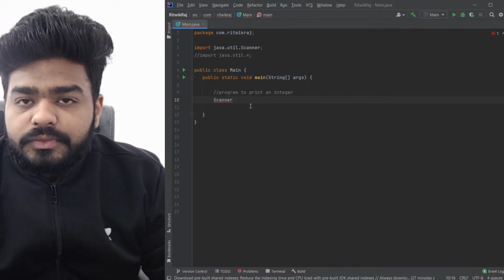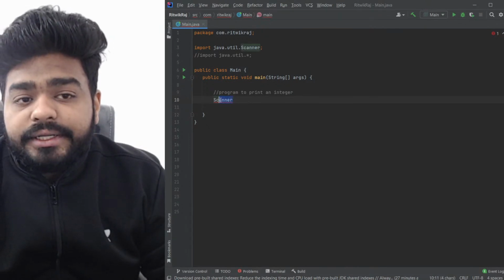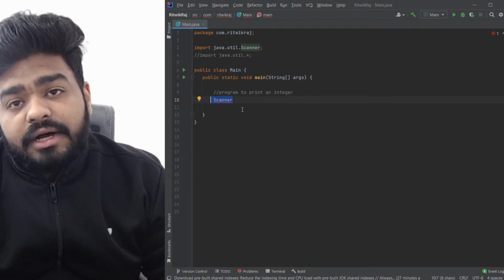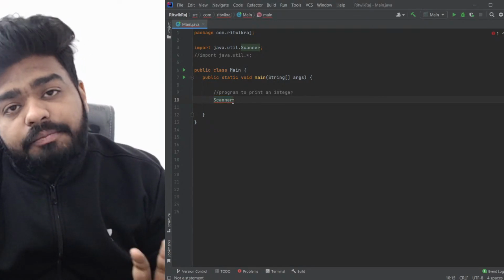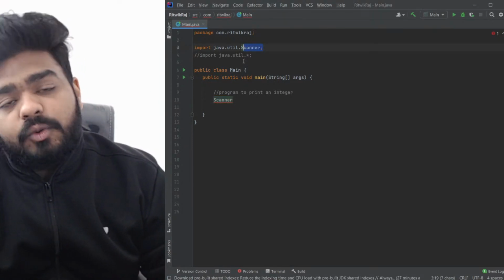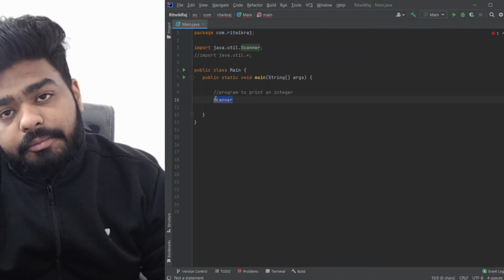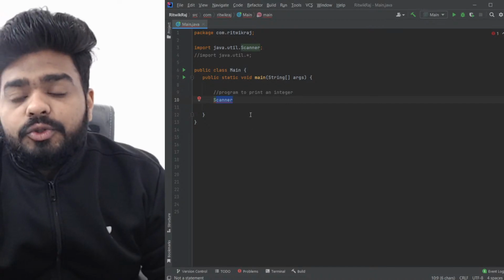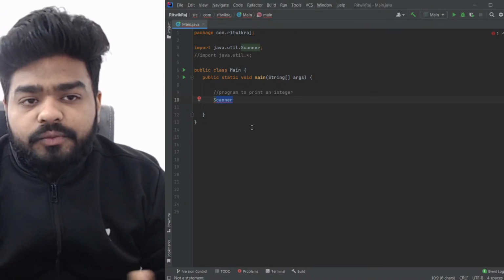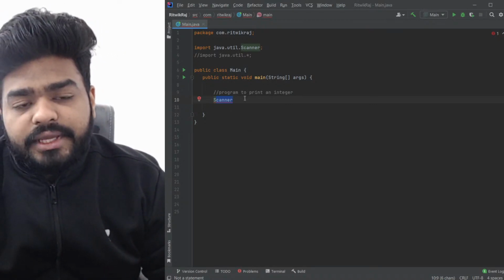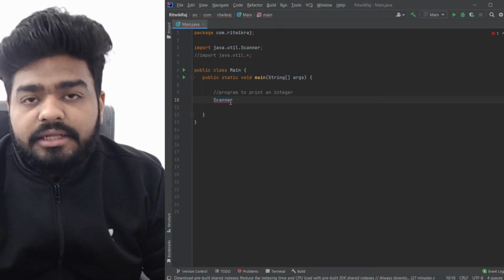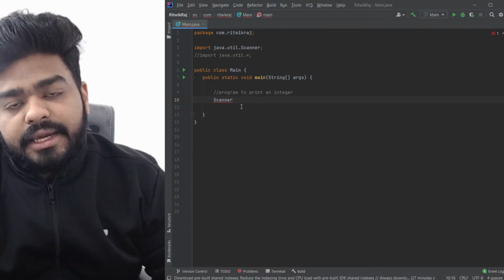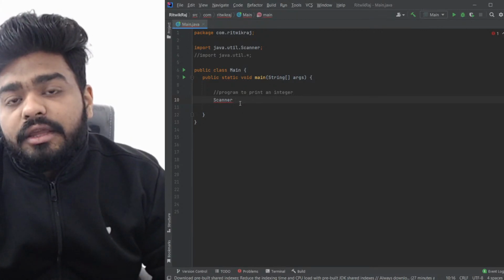Now if we have a Scanner class already written, this Scanner class is already provided by Java. That means ये क्लास पहले से ही जावा के अंदर बना हुआ है. इसका स्टेट, इसकी प्रॉपर्टी, सब कुछ पहले से ही जावा के अंदर है. तो अगर क्लास पहले से ही बना हुआ है, we cannot see it because it is internal, but still we know that this class is already there because ये क्लास प्री-डिफाइंड है, हमें दिया गया है ये क्लास, right? So it's already given to us.